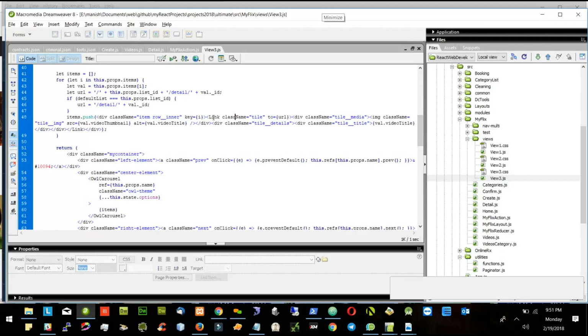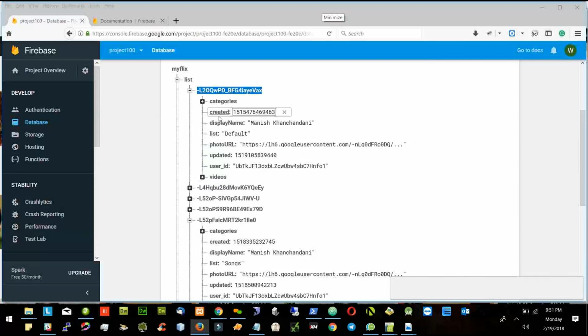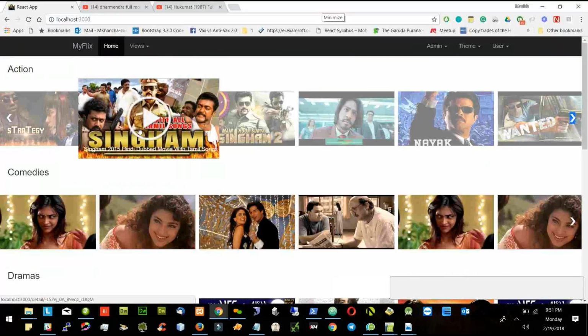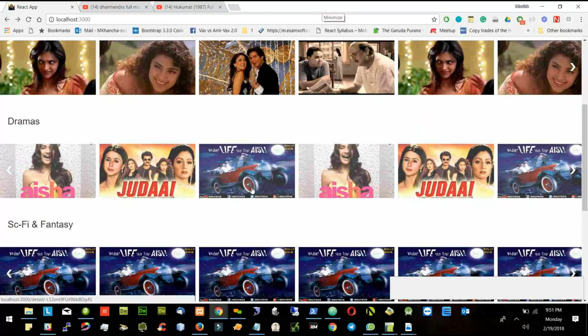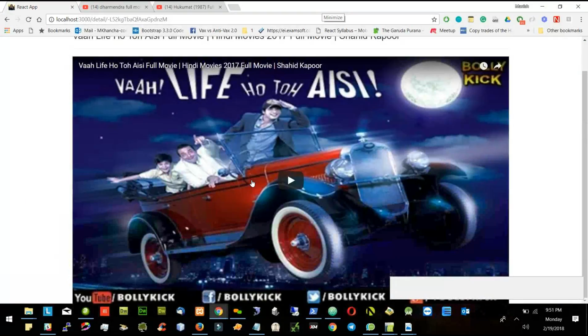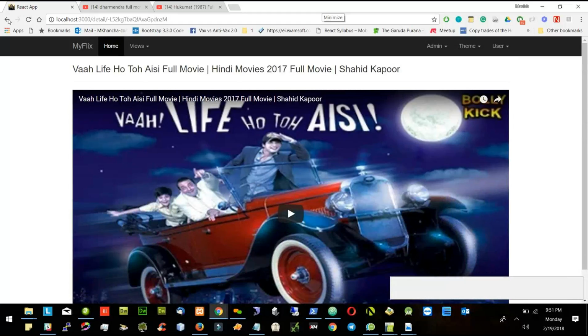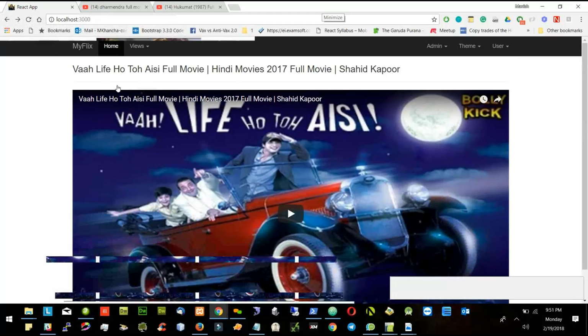Now I just put the link so it opens in the same page and does not reload the page. So if I click now, it opens here only without opening a separate tab. For faster performance, I did it like this. And the user can go back anytime, and maybe if I don't like it, I will change it to a new tab, but right now I made it the same tab.